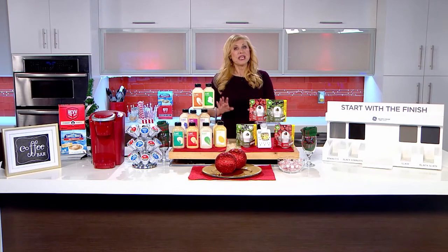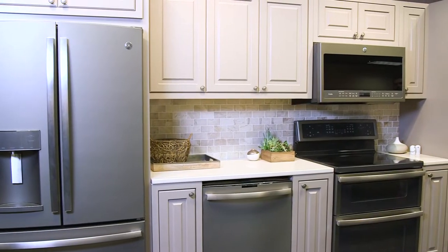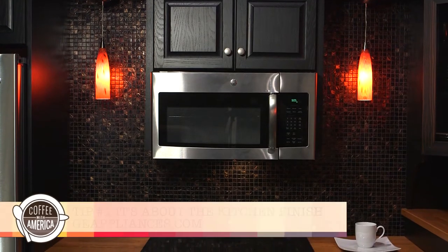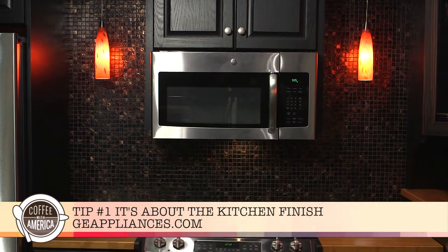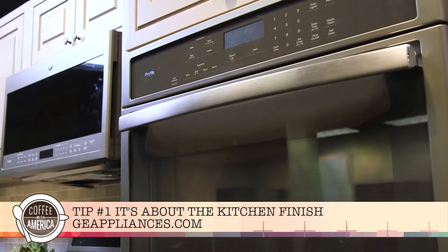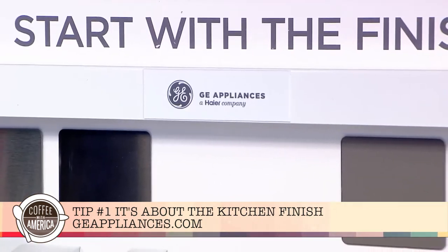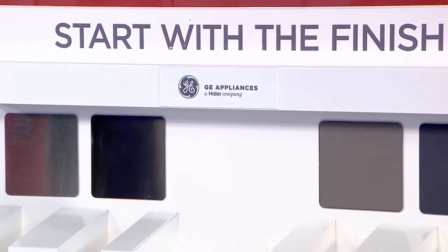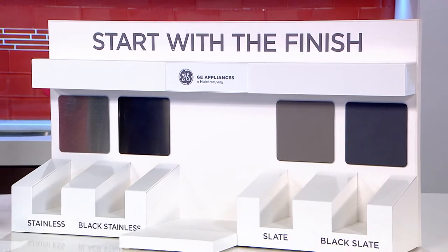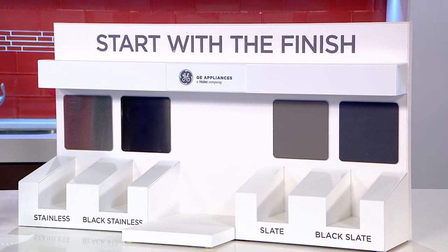Let's start in the kitchen. Guests always spend time in the kitchen, and if yours is looking a little outdated, GE Appliances is bringing more wows to the kitchen with the largest selection of premium finishes on the market. Available on select GE, GE Profile, and GE Cafe products, owners can now choose the new Black Stainless, Stainless Black Slate, and Slate finishes. Black Stainless is a high-gloss tinted clear finish. The Black Slate offers a dark matte finish, and the Slate is a matte that hides fingerprints.